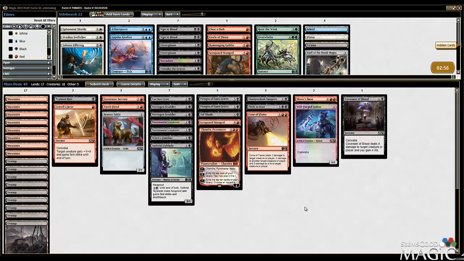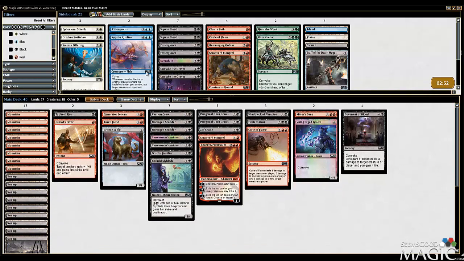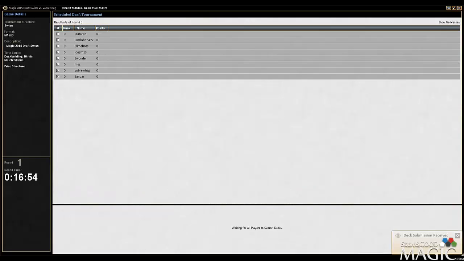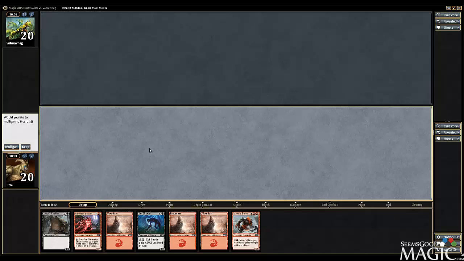Alright, so game 2, what have I got? Anything for sideboard? That doesn't do anything. I don't think Mongrel's all that good. He's good. I don't think we got anything. I think we just try it again. Okay, we'll play first again. Yeah, we can keep that.